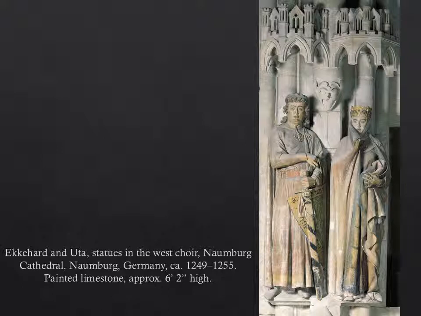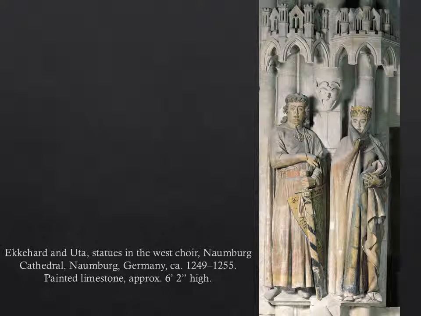These are donor portraits, and they give the impression that Eckhard and Uta perhaps posed for these statues, but actually Eckhard and Uta lived long before these were created, so they were deceased when these were made, but we see the Naumburg master, the creator of these, has given us a sense of the couple being there in the choir. It's a really beautiful piece. A couple of pieces, the drapery, we get much more sense of naturalism.